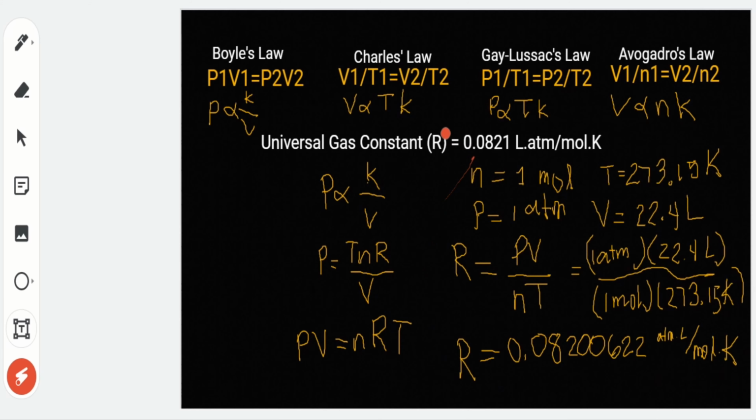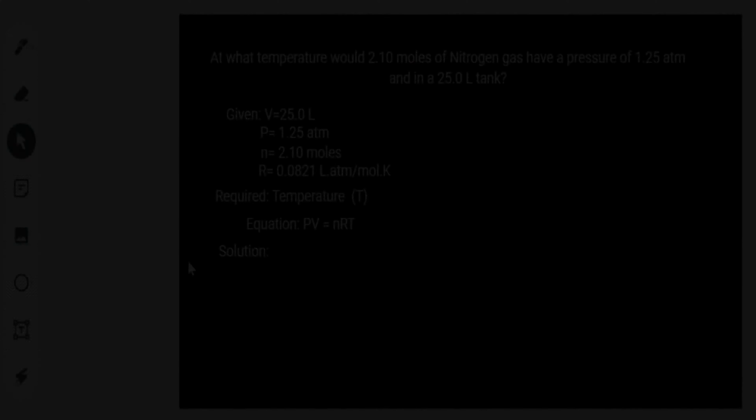Ito din yun. Here naman kasi ang ginamit nila is 273 Kelvin. Ito naman ginamit kasi natin dito ay 273.15 Kelvin. So, you don't need to memorize this as long as you know the number of gas, which is 1 mole, the pressure, which is 1 atmosphere here, and for the temperature, 273.15, and of course, the volume of a gas at STP, which is 22.4 liters, you can always calculate the universal gas constant in this unit. If ito yung ginamit natin na units sa ating mga given.